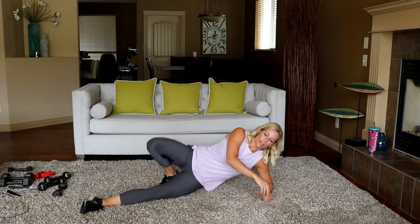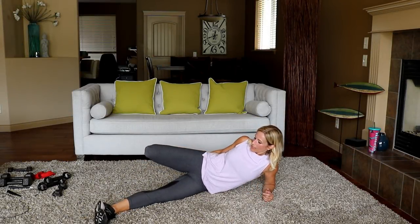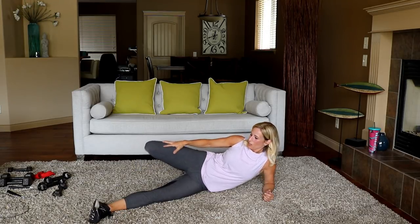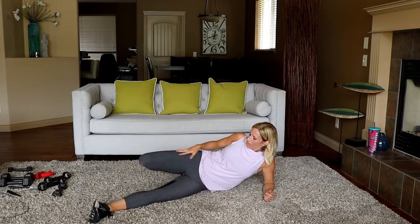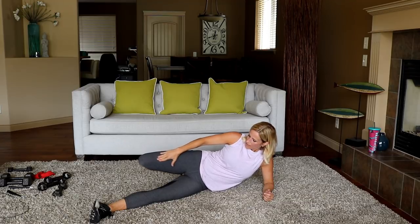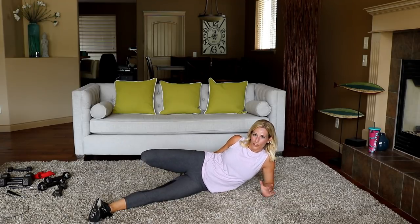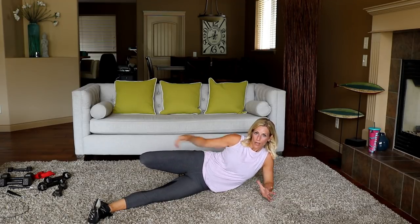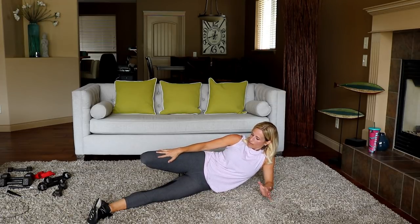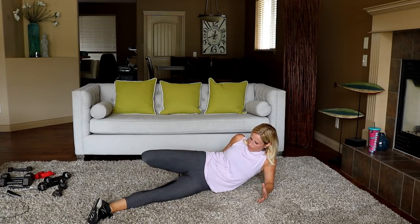Okay, that was hard. Go ahead and grab your shoelaces. Let's stretch through that quad. Those front lunges are going to make my quad sore, I know it. And those suitcase squats too, because I felt that right on the side here. So this is a good stretch. Kind of just put your foot on the ground there. Try to push your hip forward away from you. Lengthening through that quad. Oh, and the further you lean back, the more stretch you'll feel there. So let's do that.